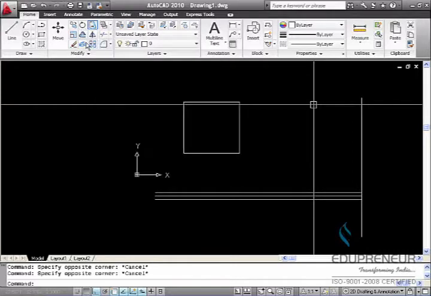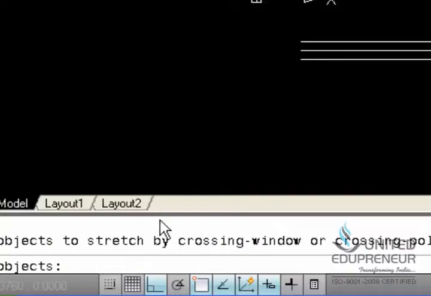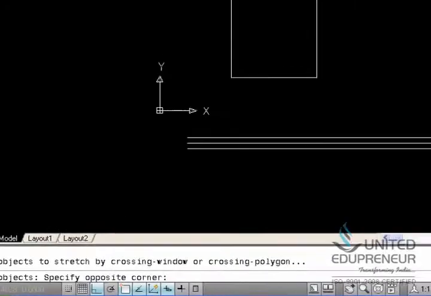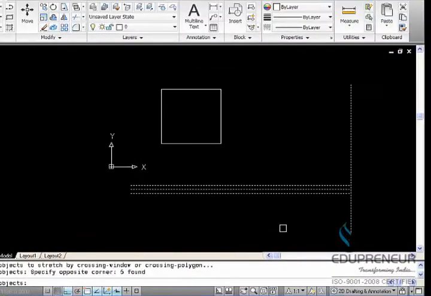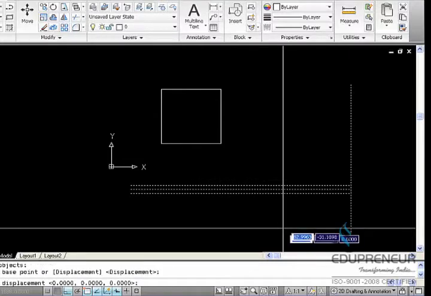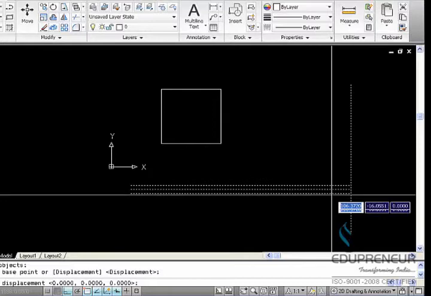Let us first give the command for it in the command area, that is S. Press enter and now select the object to stretch. Now right click or press enter. We can select the displacement from here.